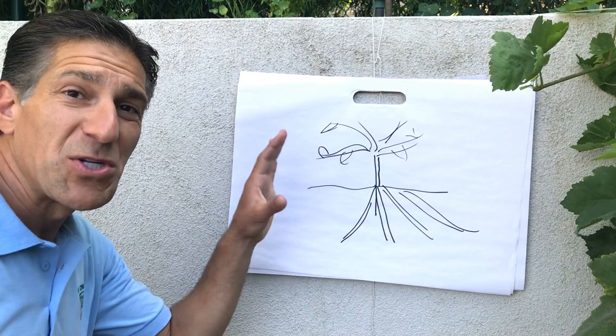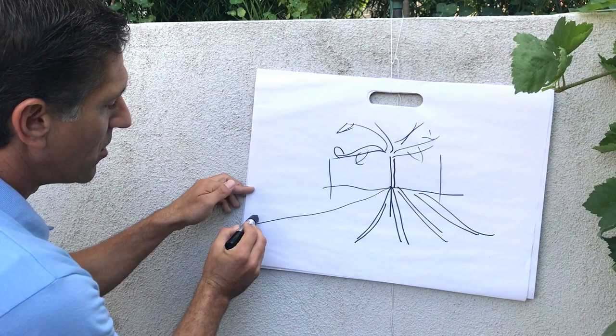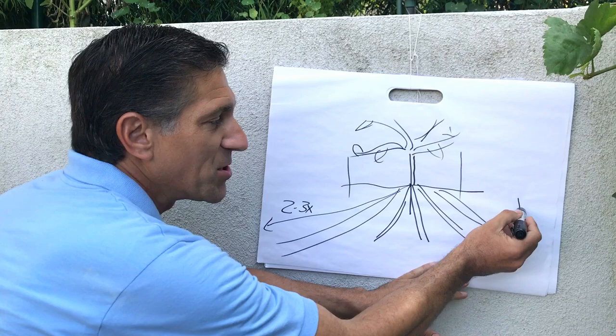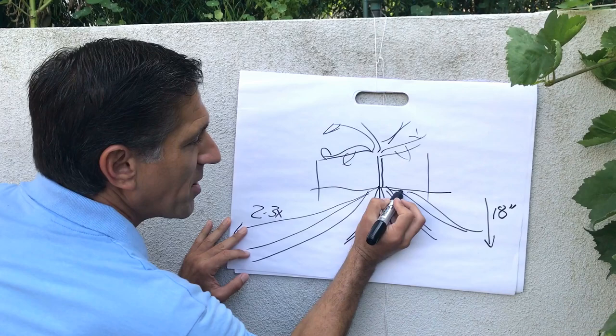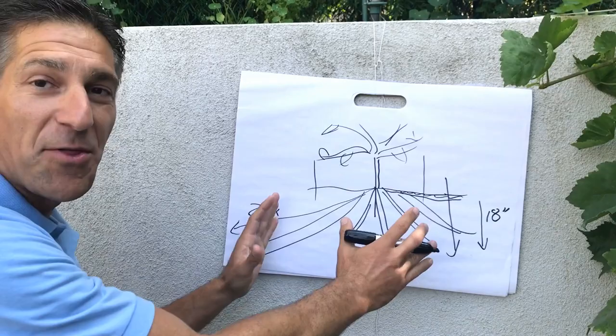And the plant's roots generally can expand 2 to 3 times beyond the root zone or the drip zone, let's say, of the canopy. So if the canopy's here, the roots can go 2 to 3 times further than the distance from the canopy. This helps anchor the plant. And again, we've taught this in other lessons in the past, that most of the roots, even in-ground roots, as much as 70 to 90% of the roots are in the top 18 inches of soil. So improving the soil, we're gonna talk about amending the soil and feeding the plants, but just improving the topsoil when watering will improve pretty much 90% of the entire root zone and the health of the plant.